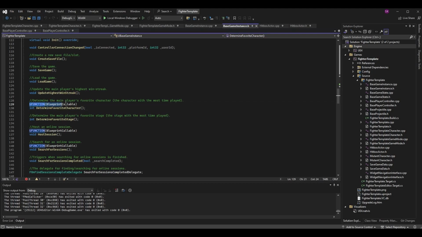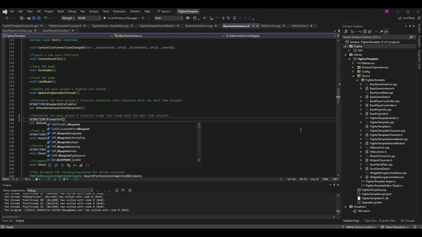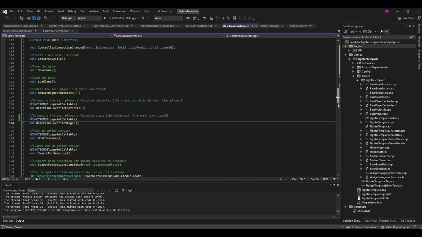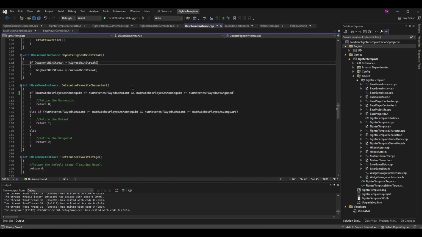I'm making it UFUNCTION BlueprintCallable, so we can call it in the widget and display it on the profile. I have the same deal going on for determine favorite stage. So I have my integer determine favorite stage. Again, it will return the index of the variable that has the highest number of matches played on it, and that will be your favorite stage. I'm going to go ahead and make this UFUNCTION BlueprintCallable so we can access it in the player profile properly. Now once these two functions have been made, let's go into the BaseGameInstance.cpp and set these functions up.